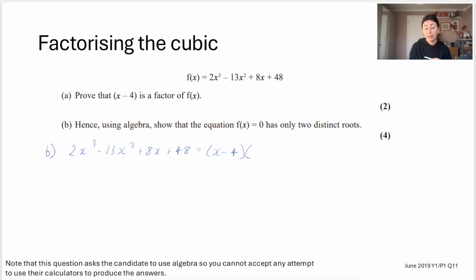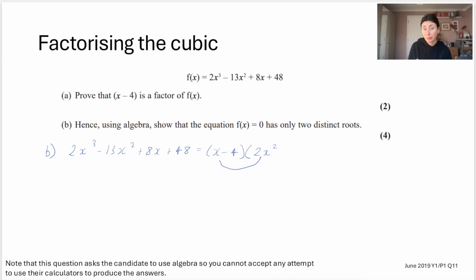The way I teach this is get them to write out the polynomial on the left-hand side, and then all we're going to do is factorise on the right-hand side. I saw it written down, I think in the mark scheme, that they call this factorising by inspection. I really like that description for this. So what we're going to do is try and figure out what needs to go in this bracket to give the left-hand side. So whatever I put in, it's going to get expanded with this x, and I wanted 2x cubed, so a 2x squared would work nicely there.